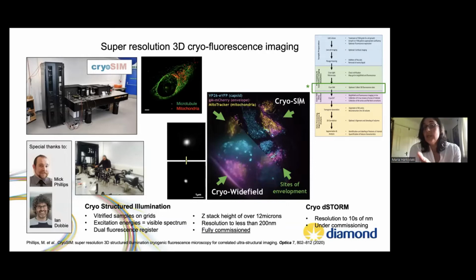Now, structured illumination is an old technique, nothing new. The idea is that you throw patterned light. So if you have a light, we use stripes, for example. If you use a light of a known pattern onto an unknown, basically your cells, for which you don't have information beyond the diffraction limit of the microscope, and then you study the interference patterns in Fourier space, you can extract more information than you could otherwise.